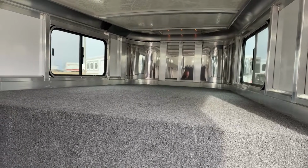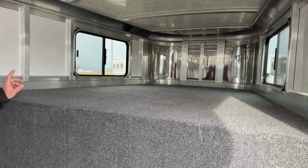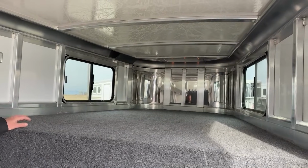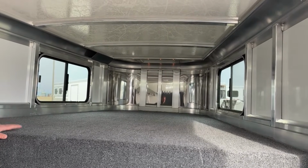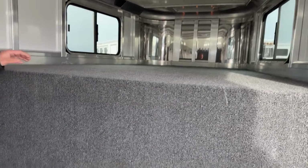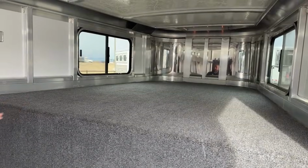We'll talk a lot more too about keeping cool with Cimarron's insulated roof. They do a really nice job with that, and that helps with temperature quite a bit. So obviously a blank slate up here. We have carpeted the gooseneck wall and the drop wall and the floor up here on the deck. So you're going to be able to get nice and cozy up here if you want to. You can certainly set this up and be very, very comfortable in here if you wanted to.